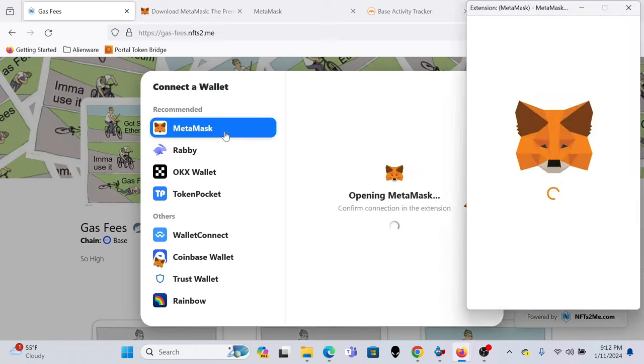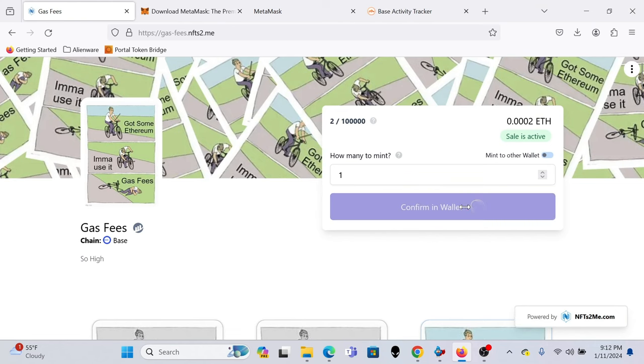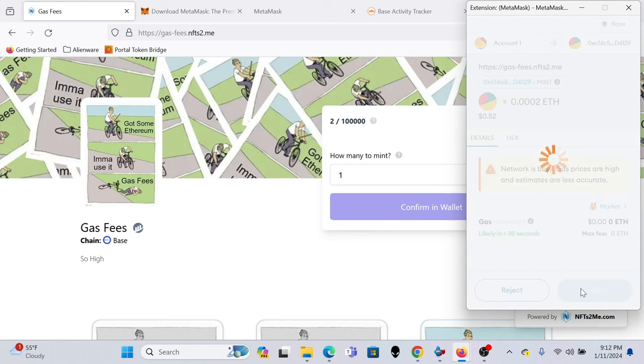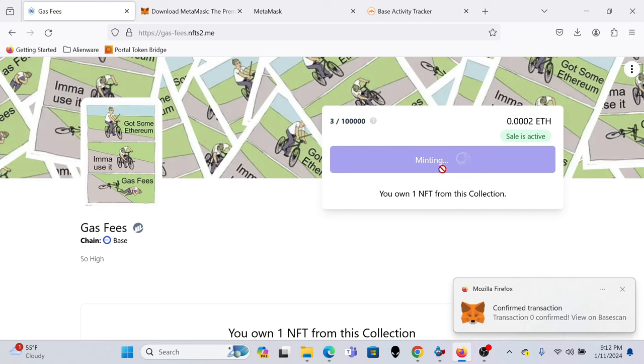So you only need to mint one. You hit one, then you hit MetaMask, and next, connect, and then you're going to hit mint. And as you'll see, the NFT is 52 cents. That's not much. And the gas on Base is actually less than a penny, so it says $0. And then it'll go minting. And then it's confirmed. So you now own one NFT from that collection.